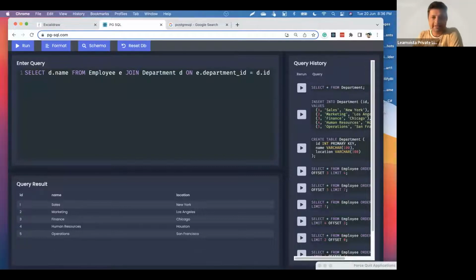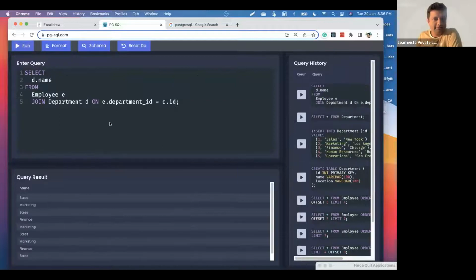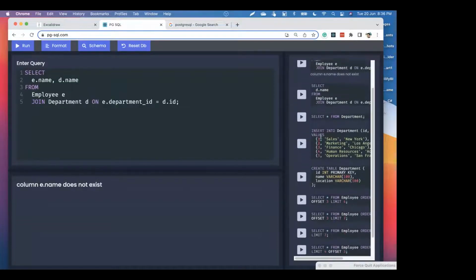If I run this query, and let me format it, this is how you do the join. We see we get all the departments, right? If I put here e.name also, we'll get the employee names also. Column e.name does not exist. What did we call it?